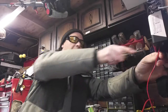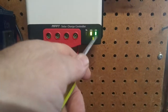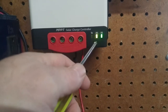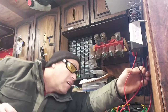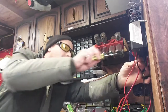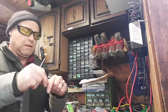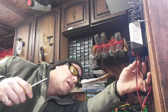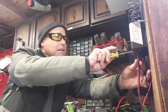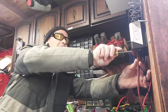Okay, we had some lights come on there. So those lights came on. That means it's the right type of battery. If it's a different color, it's a different battery. Yellow, I don't know what that means. And, well, we'll get to the other ones. It's a true test. See if that other light comes on. This is the negative from the solar. And have we got another light on? We do. Red flashing. Slowly.